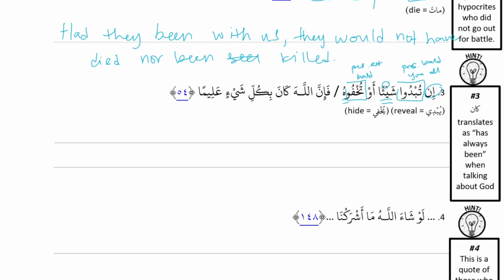Good. And then we already have our consequence marked, but we also know that it would be the start because of the fa. فَإِنَّ اللَّهَ كَانَ بِكُلِّ شَيْءٍ عَلِيمًا. So this is an action sentence because action? Yeah, kana is our action. Okay. It is past. Okay. And it is active.